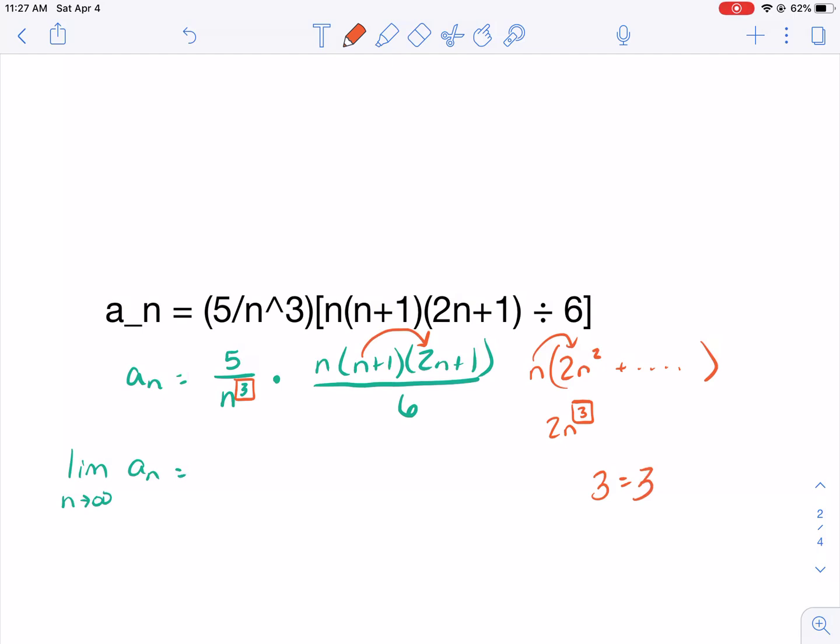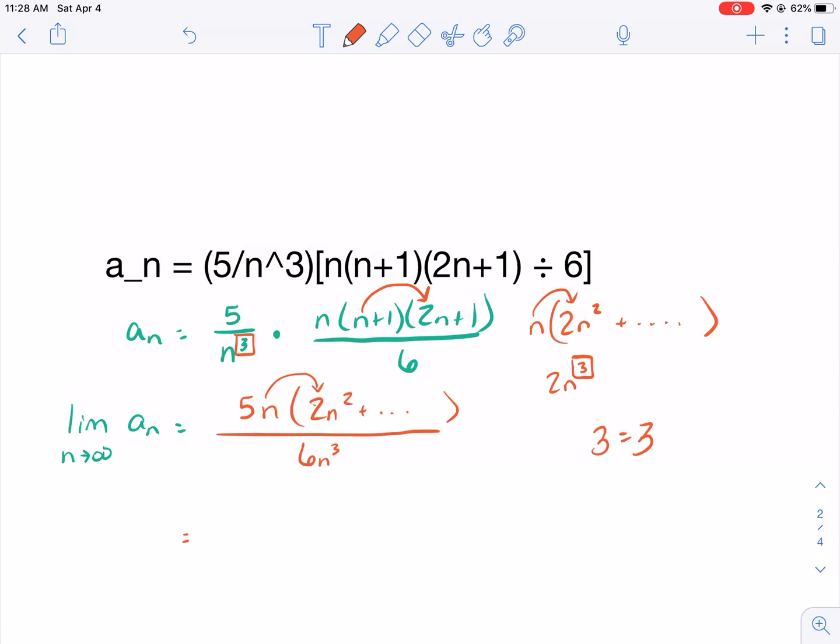So that means I need to figure out what is the leading coefficient of the numerator and the leading coefficient of the denominator. So I can work all of this out. So if I take what I already started, I'm going to start here with the 2n squared plus my nonsense. Basically why I don't care about the nonsense is because I just need this leading coefficient. I don't need to worry about the rest of it because it's basically a waste of time. I could find it if I want to, but it's really not necessary. My denominator, if I write these two together, is 6n to the third power. Okay, so if I just write 5 times n as 5n instead, so it doesn't look so weird, I'm distributing 5n to 2n to the second power, and I have 10n to the third over 6n to the third.